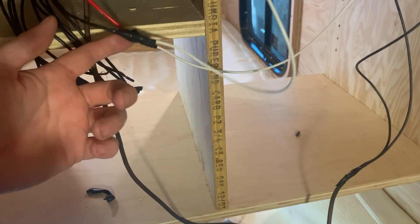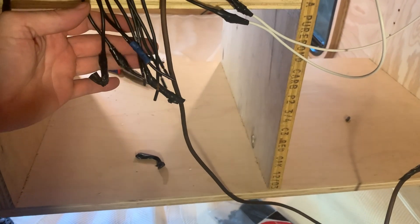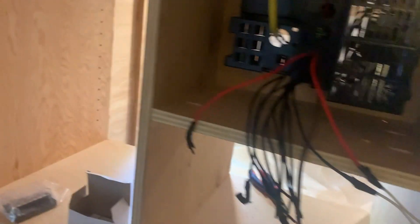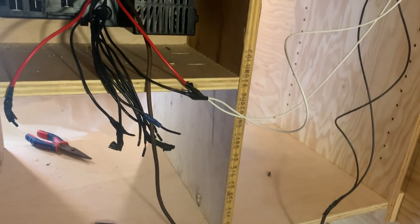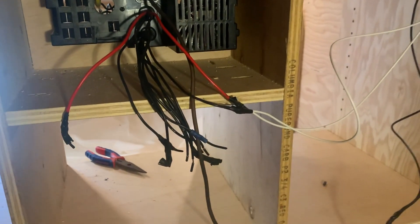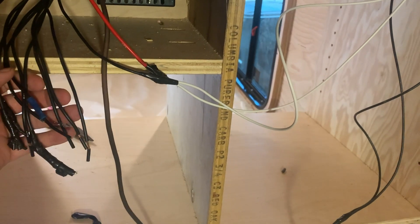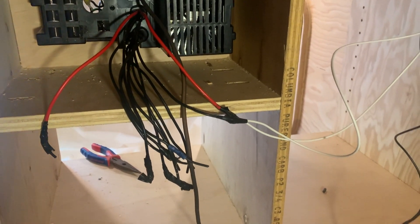These are all positive leads coming out from the fuses. Right now I've got one for the fan and one for the lights, but I have all these others I can add additional stuff to — one will go to the outside light above the door, I'll eventually have lights in the galley, and I'll have reading lights up front. I want to keep as much as I can on separate fuses so I'm not overloading any one circuit. Since I have so many fuses available and won't have enough electrical loads to use all of them, I'll do a separate fuse for each thing.